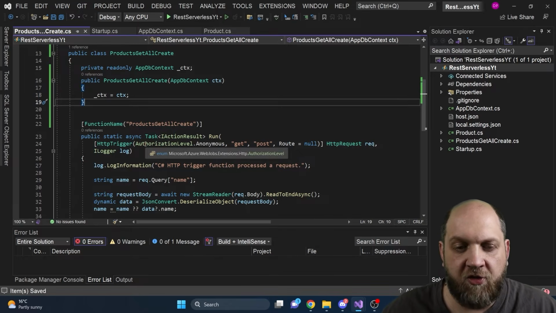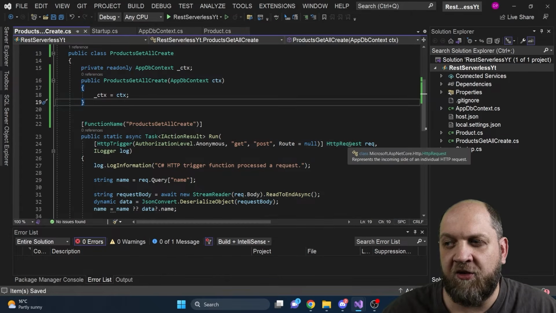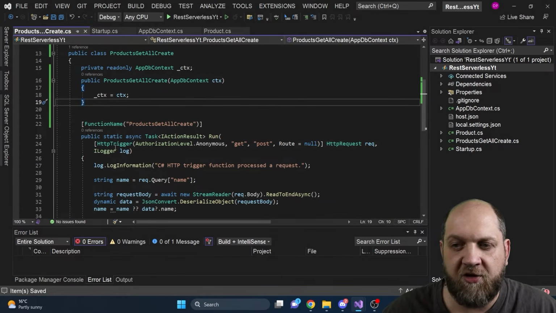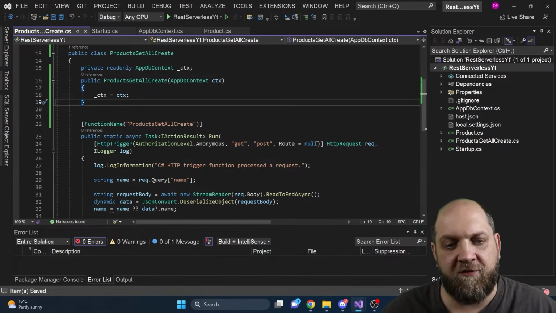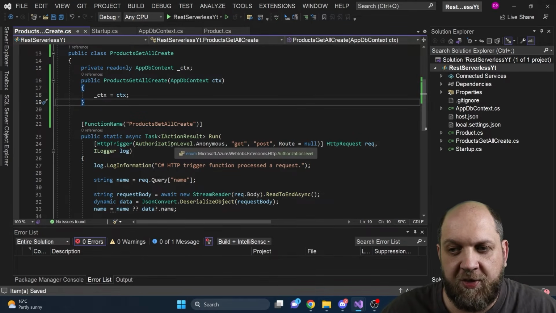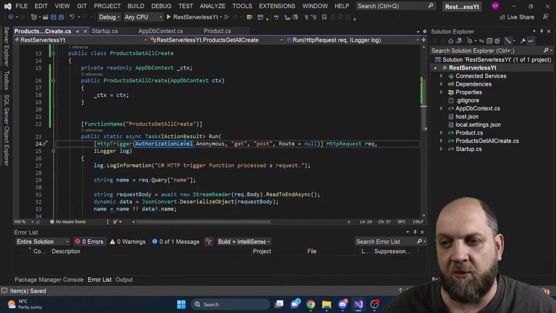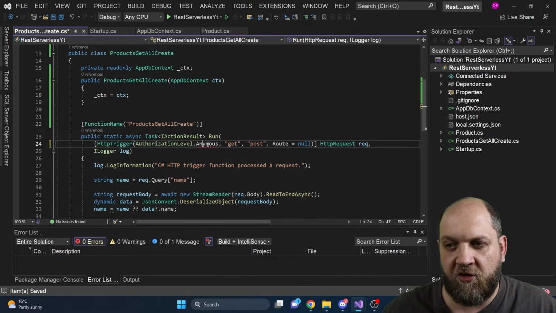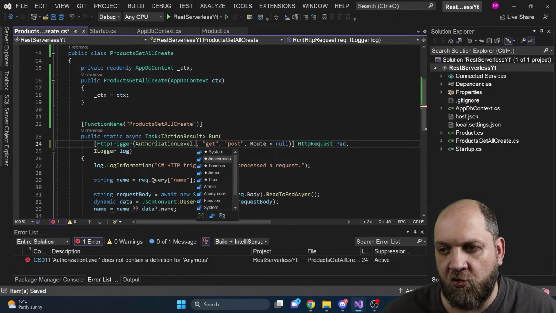Now, if it comes to the function itself, I just want to spare a few words about what we have here. First of all, we have this attribute. Basically, this is an HTTP request, and that's decorated with an attribute. I know it's quite long, but that's the main idea. You have to specify a lot of different things in this specific trigger attribute. The first thing that we specify is the authorization level. I told you earlier that we can customize or change that, and here is where you can change it. So if I want to change this to authorization level function, I could simply use this enum and choose Function from here.